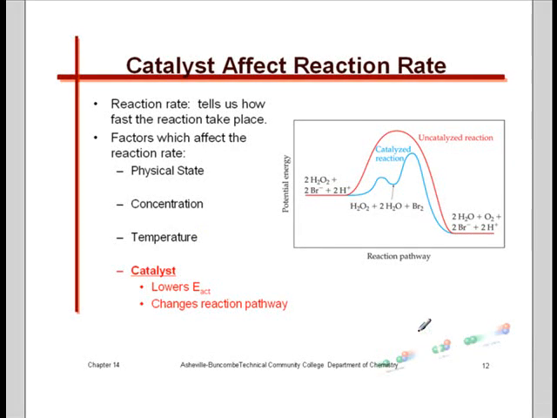Last thing, we have these catalysts here. These two are important. It lowers activation energy, and it changes the reaction pathway. So this is a good little example. Hydrogen peroxide with bromine in acidic solution: in the uncatalyzed reaction the energy barrier is pretty high, and it just goes through one bump. In this particular example, I'm not sure what the catalyst is. Maybe an enzyme, who knows. It's pulled from the book. The book will tell you if you're curious.